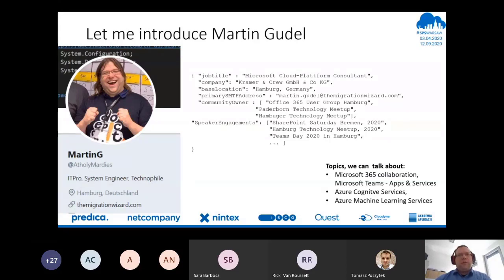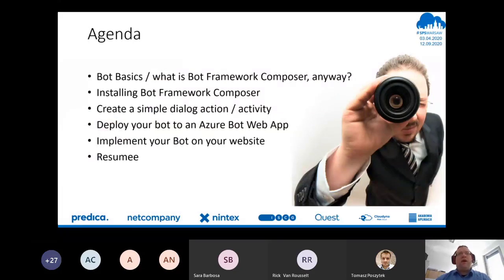And to do that, we first are going to check what a bot is anyway, what the Bot Framework Composer is, what we need to have it running, and how we start to create our first bot, including some simple dialogue actions and activities.